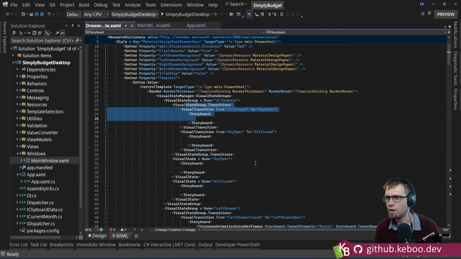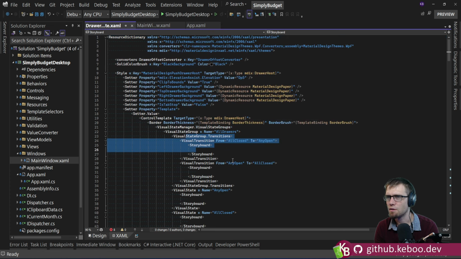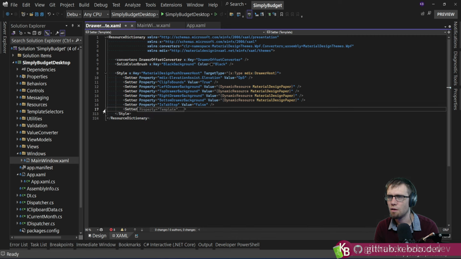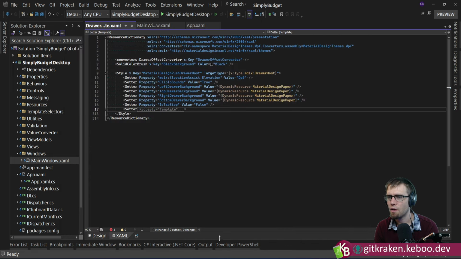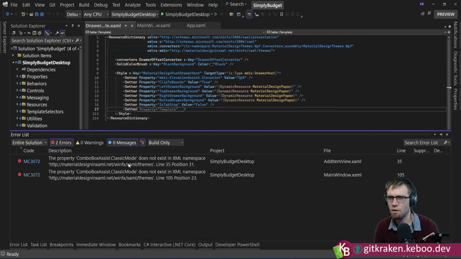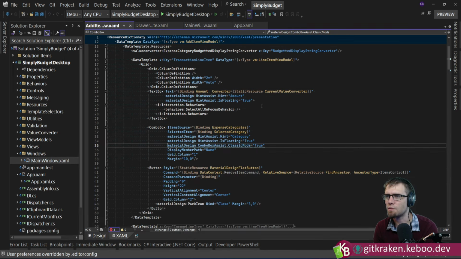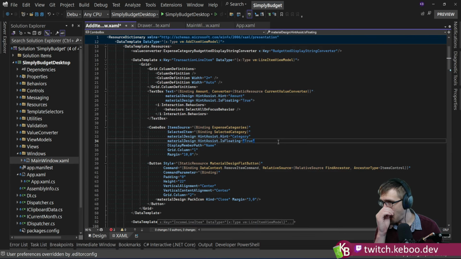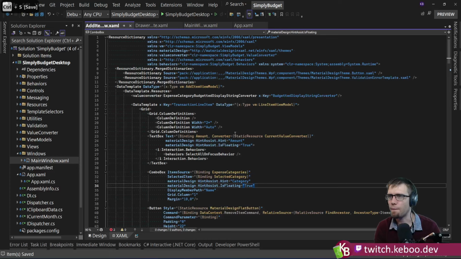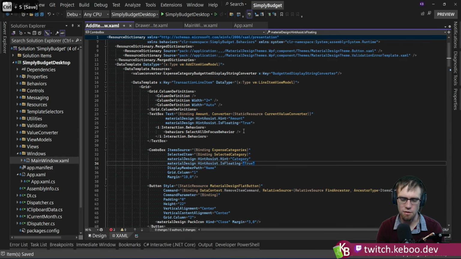Why did I override my drawer host like this? Huh. Oh, because I wanted push behavior. I don't know if I need that anymore. Oh. Okay, so let's go here. Combo box classic mode. That doesn't exist anymore. We don't actually care about it. And actually, I think I could do... Oh, that's yucky.